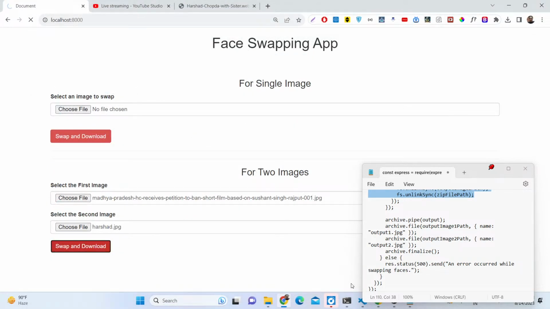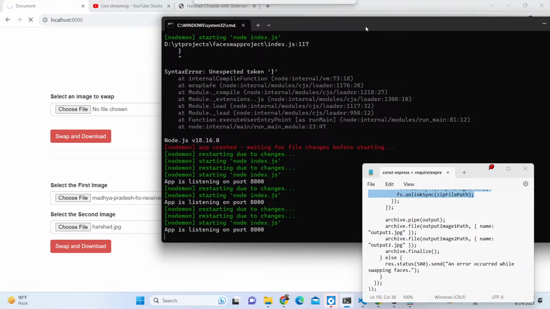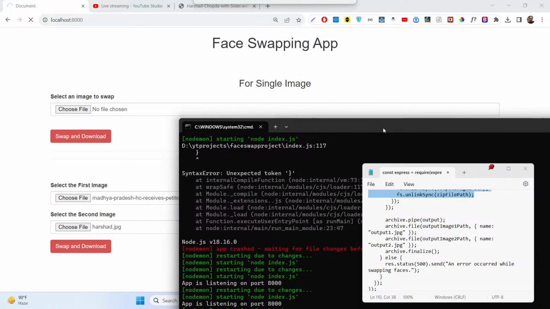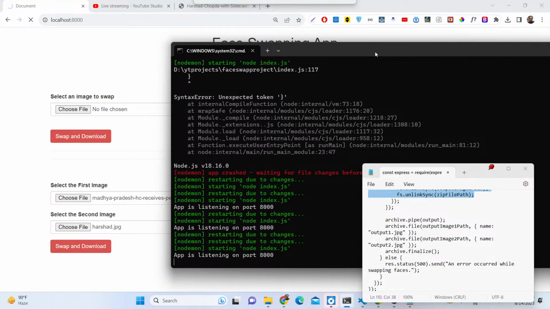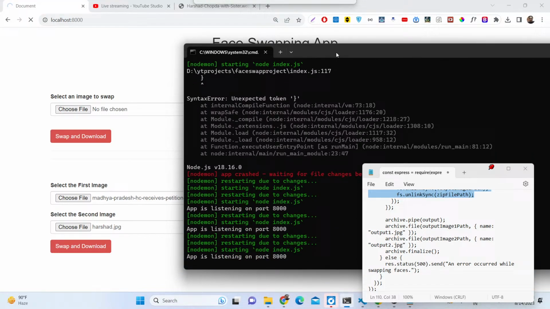Click swap and download, and once again, guys, it will run this second Python script in the background, and it will do this face swapping. After that, it will download the zip file as an attachment once it's completed. So it is now doing its process.